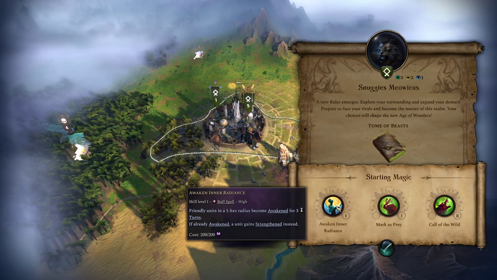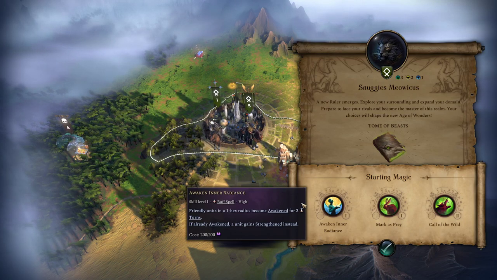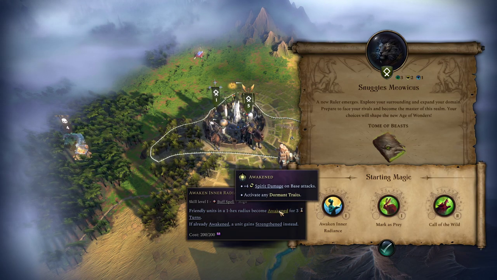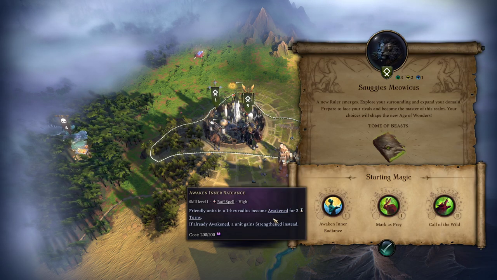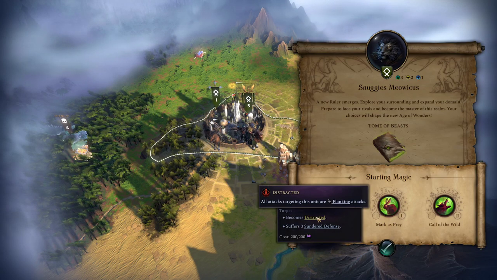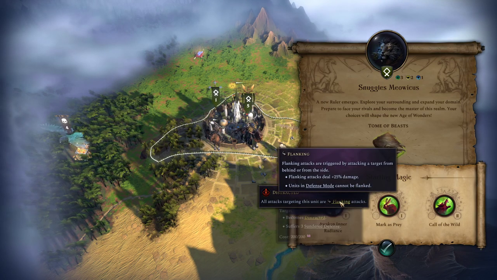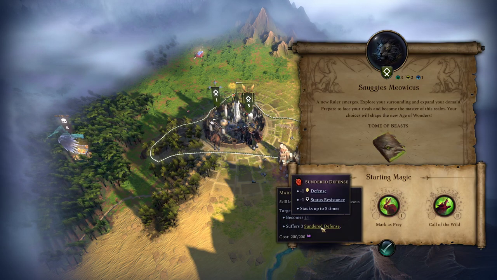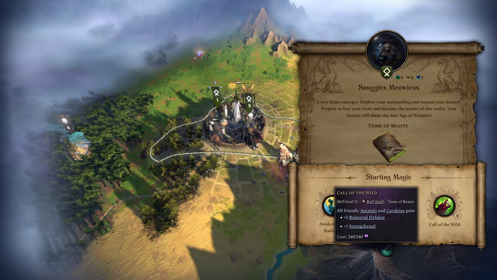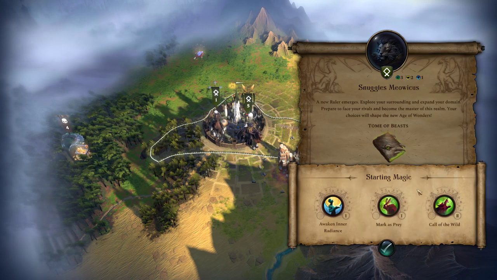Starting magic. Oh, of course. I think I can pick a random one. Friendly units in a 1-hex radius become awakened for 3 turns. What's awakened? +4 spirit damage on base attacks. Activate any dormant traits. If already awakened, a unit gains strengthened instead: +10% damage, stacks up to 5 times. Becomes distracted. All targets targeting this unit are flanking attacks. Flanking deals 25% damage. Units in defense mode cannot be flanked. Suffers 3 sundered defense. Call of the Wild: all friendly animals and cavalries gain +2 bolstered defense and +1 strengthened.